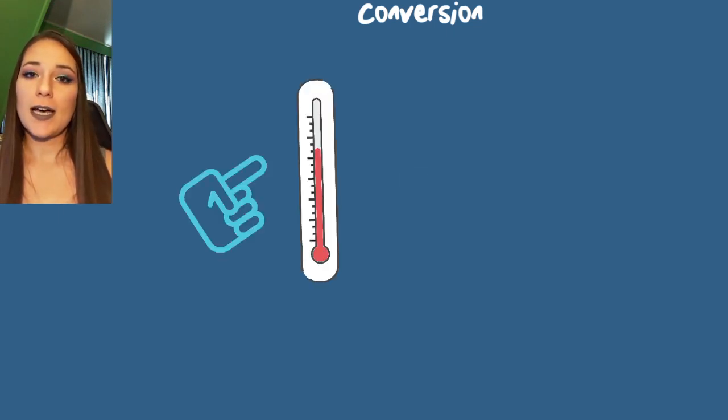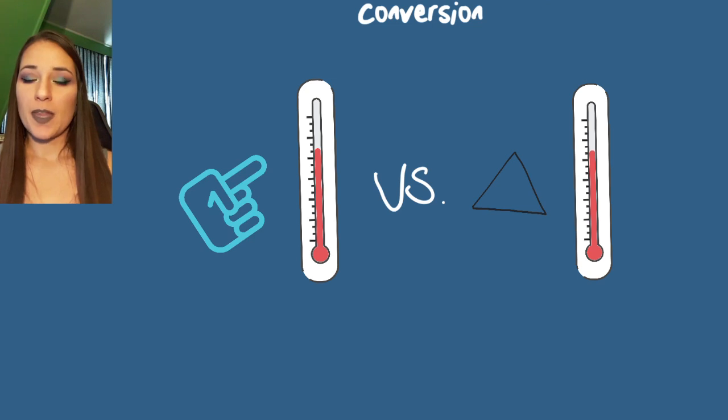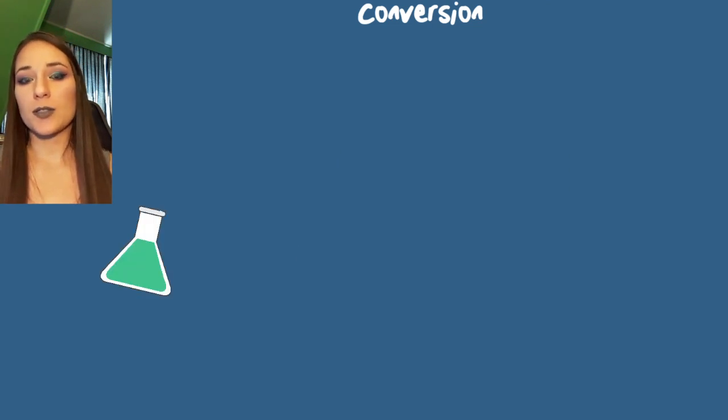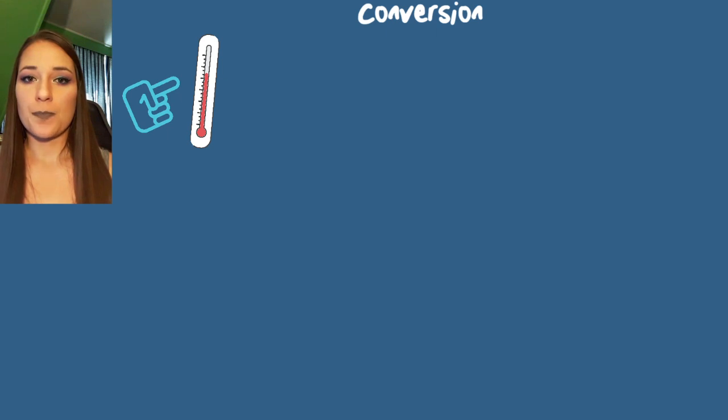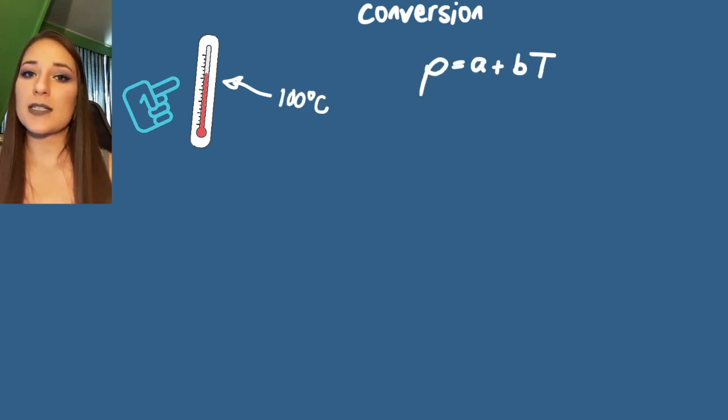G'day everyone. Today we're going to be talking about the difference between a point temperature and a delta temperature and how we go about converting these types of temperatures in the different scenarios. So the first thing we're going to look at is the point temperature. And this is a temperature that you are all familiar with. It is a single standalone measurable temperature and is always indicated by some type of variable in an equation.